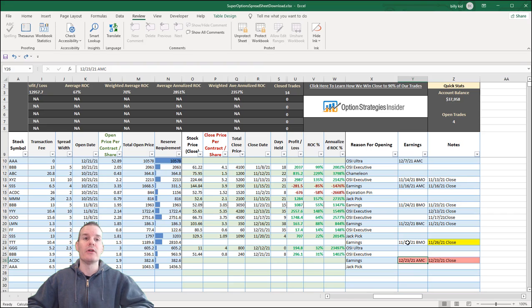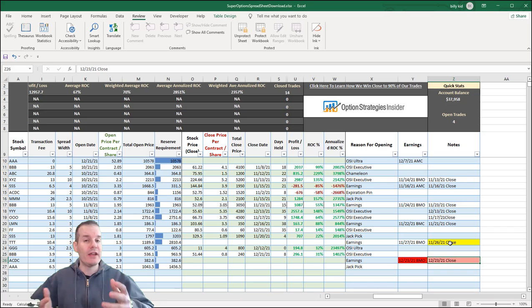This gets a pink color. But hypothetically, if we change this to before market opens, today would be the last day we could act on these options, and this would turn red. And same thing over here in the notes column. So if this is the last day to close the trade, this will turn a red color. And if you'll notice the one above it, it's yellow. So yellow actually means that we didn't close and we let the close date pass.